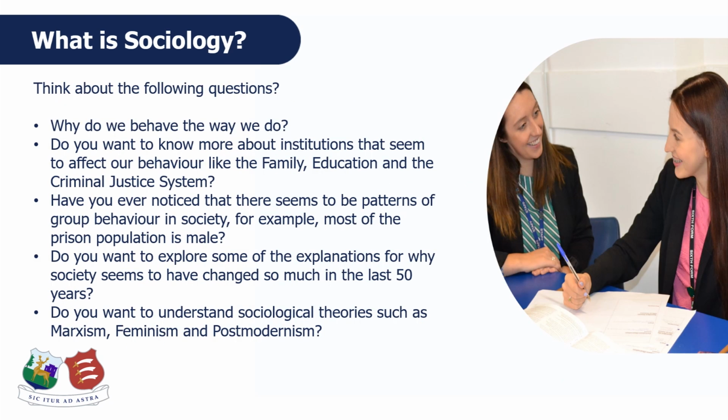Okay, I'm just going to run through a few questions now that perhaps you might have thought about, or if you're interested in them, maybe an indicator that you should want to embark on an A-level sociology course. If you've ever thought to yourself, why do we behave the way that we do? Why is it that most of us conform? We behave in the same way as everyone else around us. Yes, there can be slight differences with our hair colour, our dress code, etc. But on the whole, most people behave in the same way.